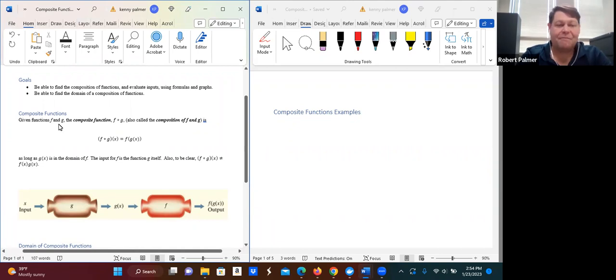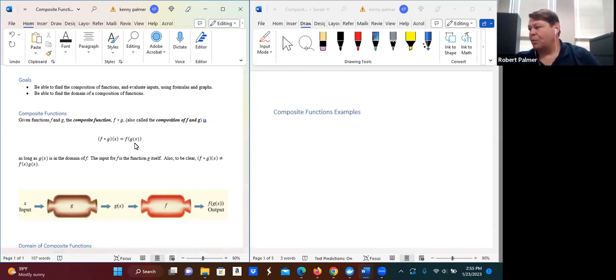First, let's explain what composite functions or composition of functions are. Let's say we start with two different functions, f and g. What I call the composite function is written this way. This looks like a little circle, and we read it as f composed with g. Anytime we see this symbol, it means my input for my function f is another function, g. So wherever I see an x in my function f, I plug in the function g. Now, it works just like a normal function, except we do that.